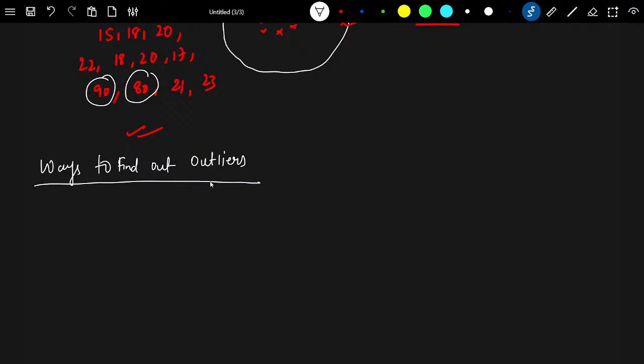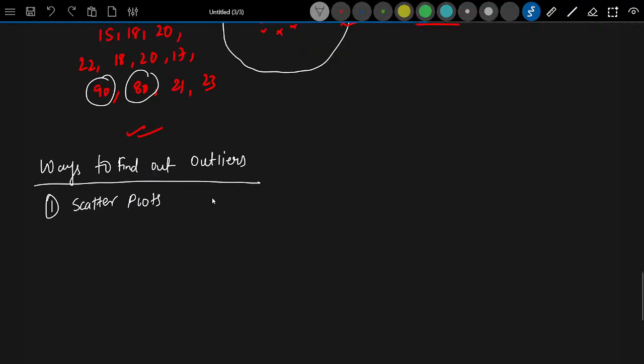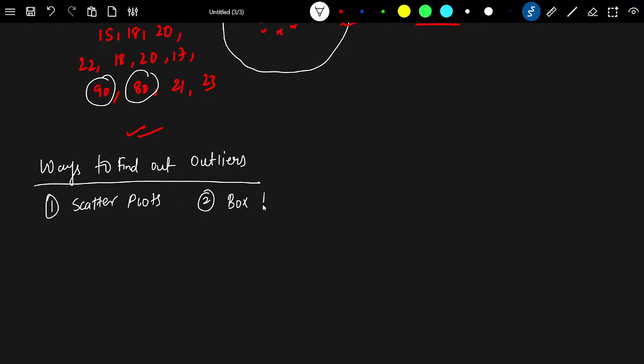What are the different ways to find the outliers? The first way is to plot which graph? Scatter plot. We plot the data in the form of a scatter plot, so through a scatter plot we can identify the outliers. The second way is using a box plot, which I'll explain in detail. The third one is using Z-score.